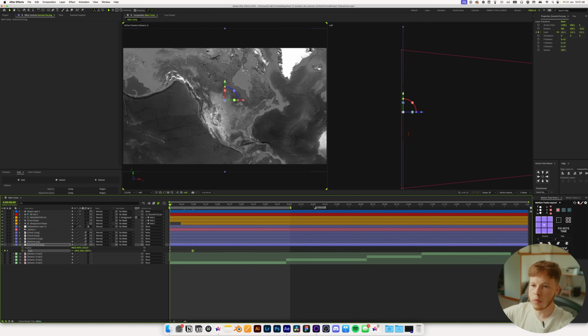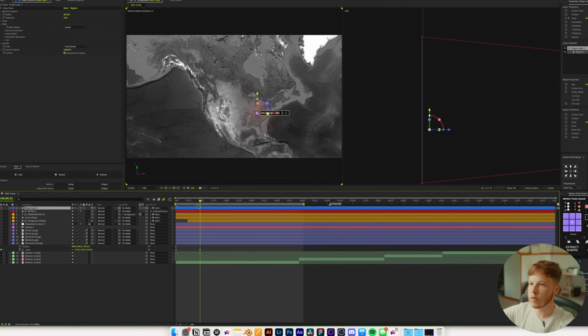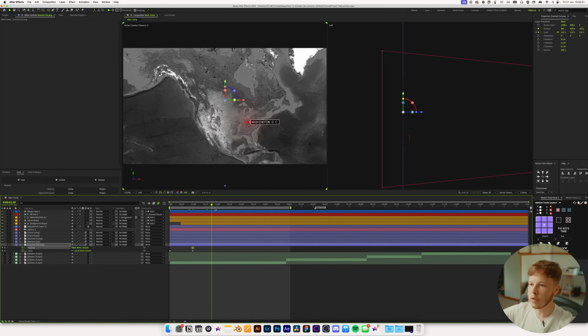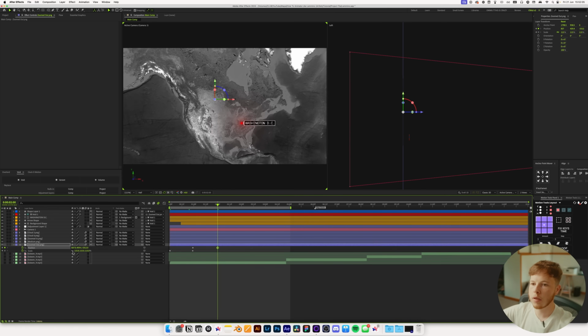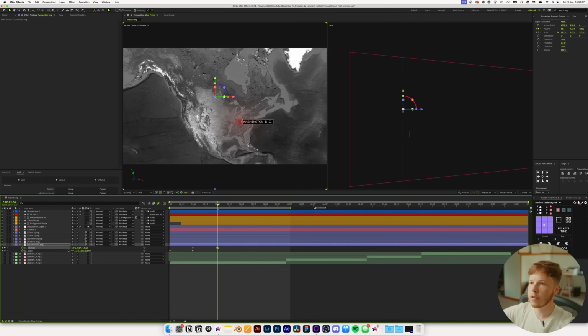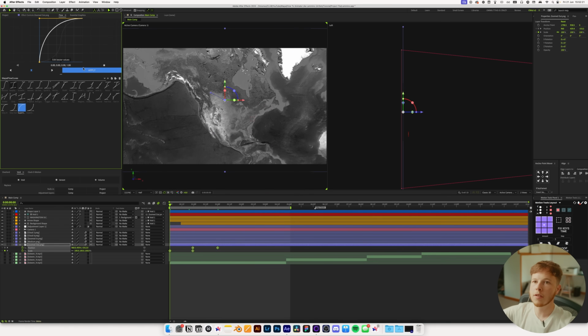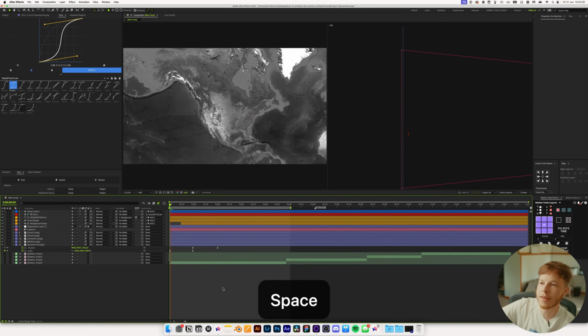And we do wanna make sure that our little circle dot here is linked to the void as well. Otherwise, we're gonna end up with something that looks not the way we want it to. Then what we can do here is just animate the position a little bit as well so that we get a little bit closer to the center. We can always open our graph, and then you can take these keyframes and just add some sexy speed to them. Add motion blur to all this. Also, make sure everything has motion blur.